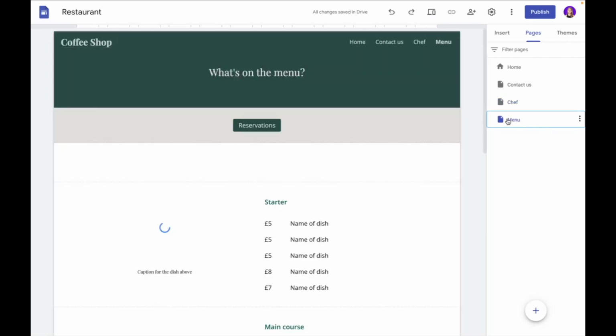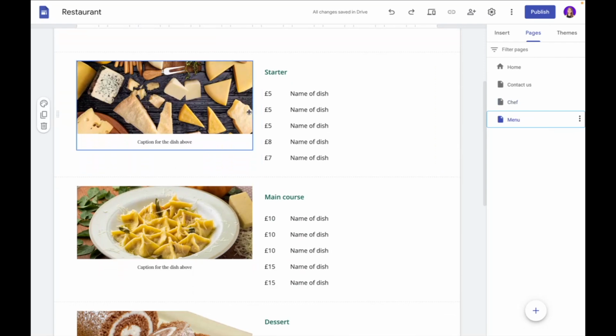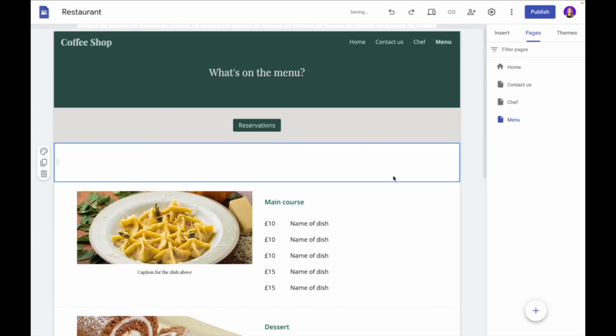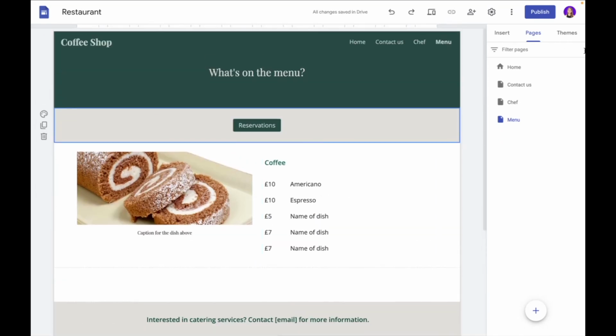And then you have the menu section over here, which is where you will be able to update your menu items. So since we are just selling coffee, we don't need so many sections. We just need one of them. So we have Americano, we got an espresso. You can set the prices over here to like £10. Okay, so this is just an example.